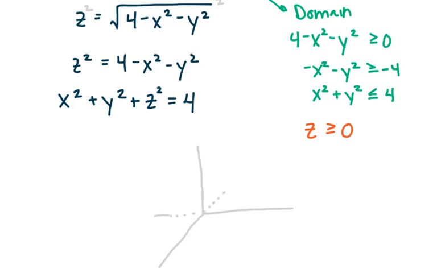So this is a sphere centered at the origin, on the axes. We have a circle of radius 2. So I'll go out 1, 2, 1, 2. And we know that circle would go up 2 as well. So if we were drawing a sphere, it would be a circle in all 3 of those axis planes. But because my z values have to be greater than or equal to 0, it's only going to be the top half of this sphere, or a hemisphere.